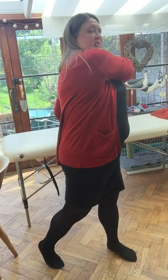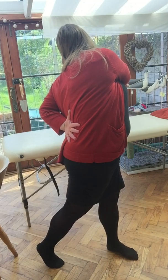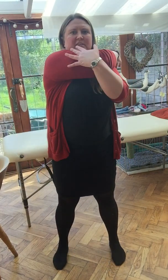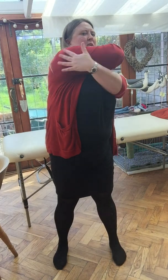I'm going to reach onto my shoulder with this hand, round my back with this hand, look over my shoulder, as far as I possibly can. So I'm getting a full body stretch there. Then coming into shoulders, I'm going to bring a stretch across here. So I'm getting a stretch through here, just down that sort of flank area there.